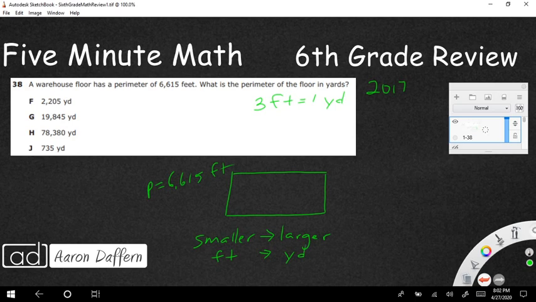When you're going from smaller into larger you need to remember that we're dividing because we're going to take every three feet and make it into a yard. We're going to carve out sets of three out of 6,615. So really we're just going to divide.